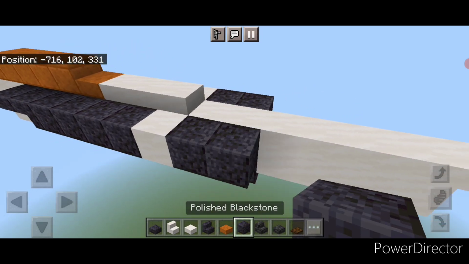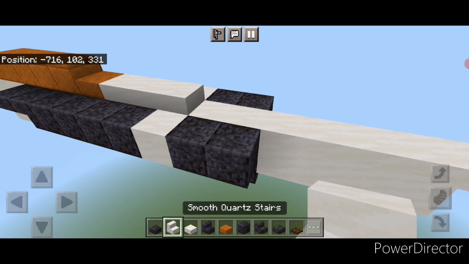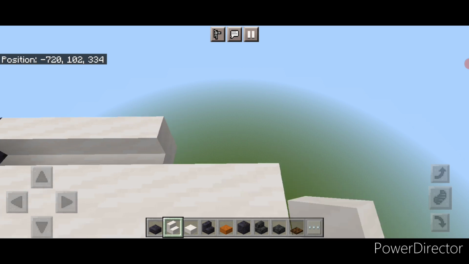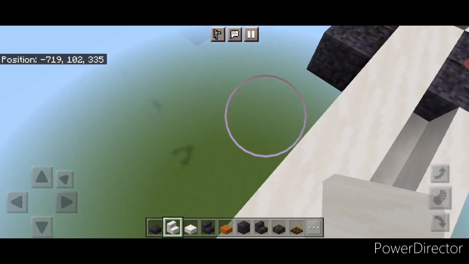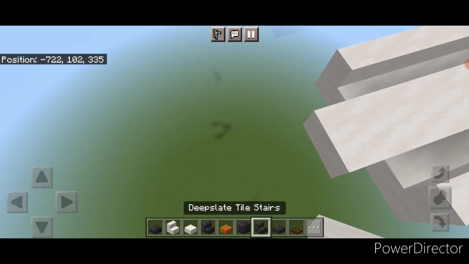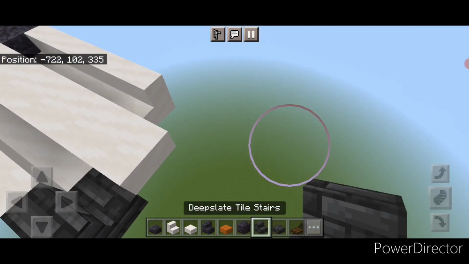Then we're going to take smooth quartz stairs, and we're going to make them facing inward up here. And we're going to put a row of 4 right here, facing inward. Then turn around in a row of 4 right here, facing inward. On the back, a single inward facing deep slate tile stair on either side.